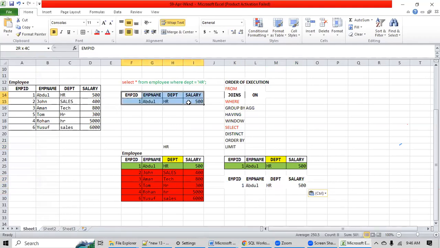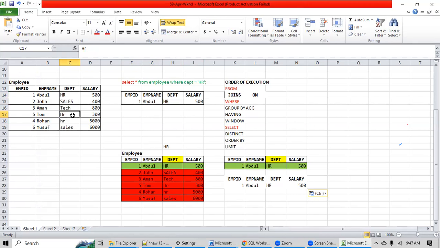Okay. So now I have published this to the manager. My manager is telling me, Tanvir, I don't agree with this output. This is not correct. I explained everything to the manager, but he says whether SQL is case sensitive or not is your headache. I want all the employees who are working in the HR department, whether it is in lowercase, uppercase, any case. That is your headache. Is the question clear, what the manager is telling?